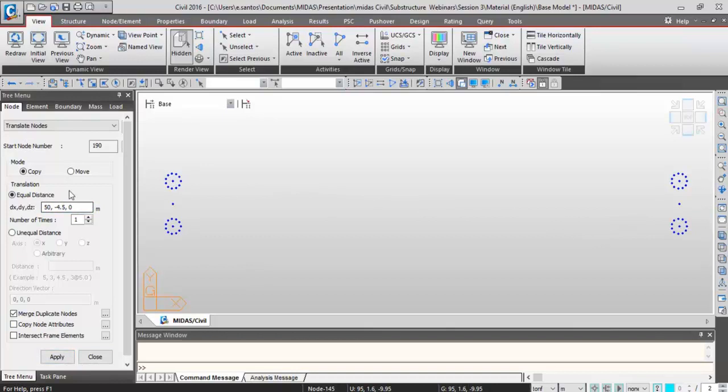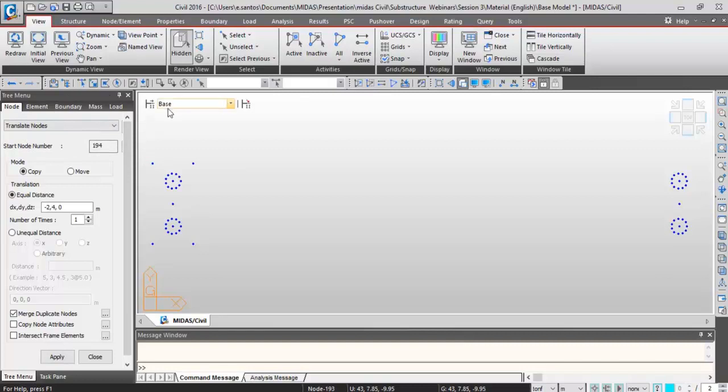Perfect. From there, I'm gonna select this node and translate it to generate the pile cap. In this case, I'm gonna do 2 meters, 4 meters, and it's gonna assign it here. I'm gonna do the same node, but I'm just gonna do -4 to assign it on the opposite side, and then I'm gonna do -2 for the other side. Perfect. We have the entire location of the pile cap.